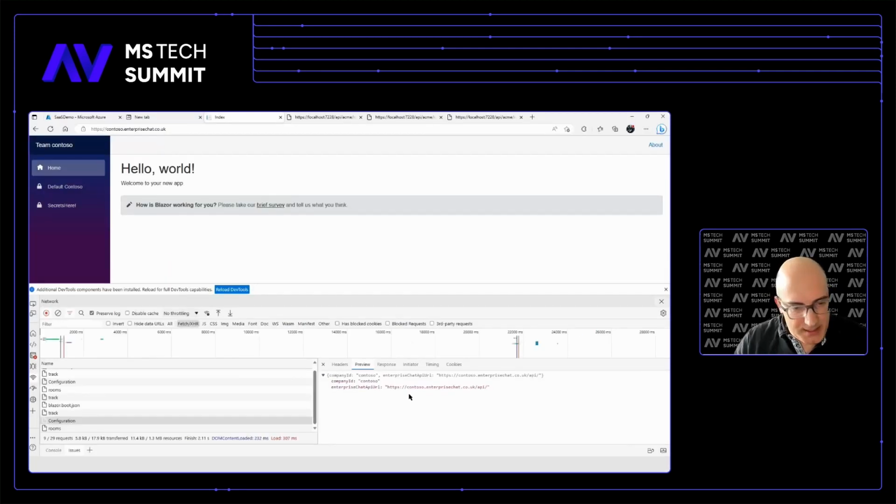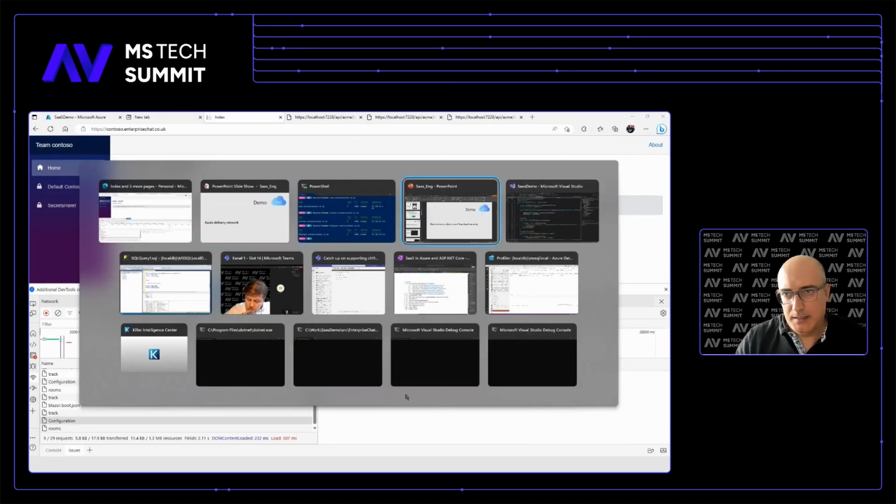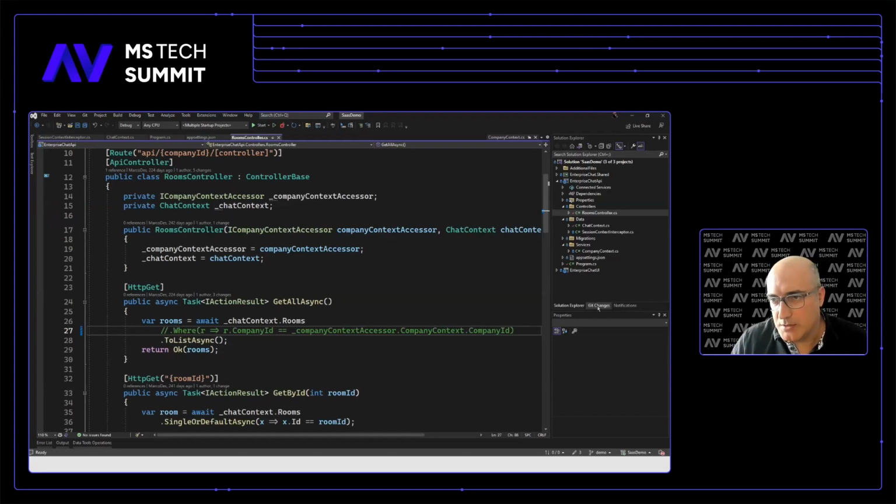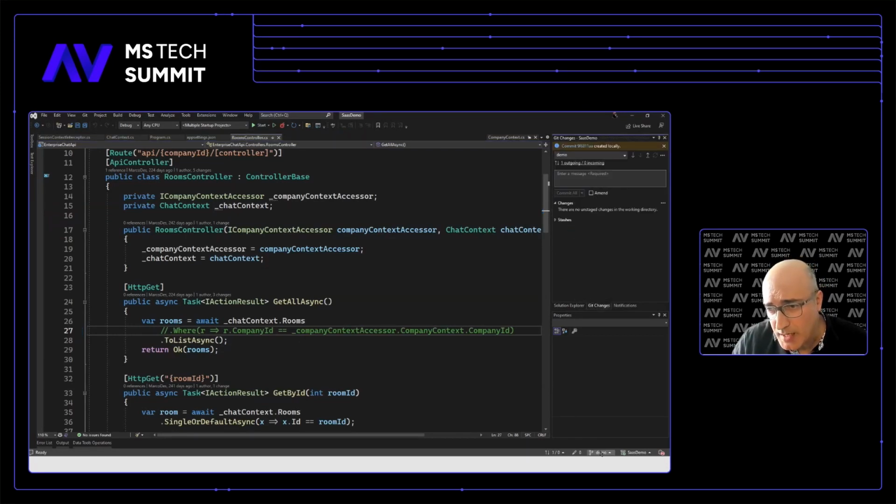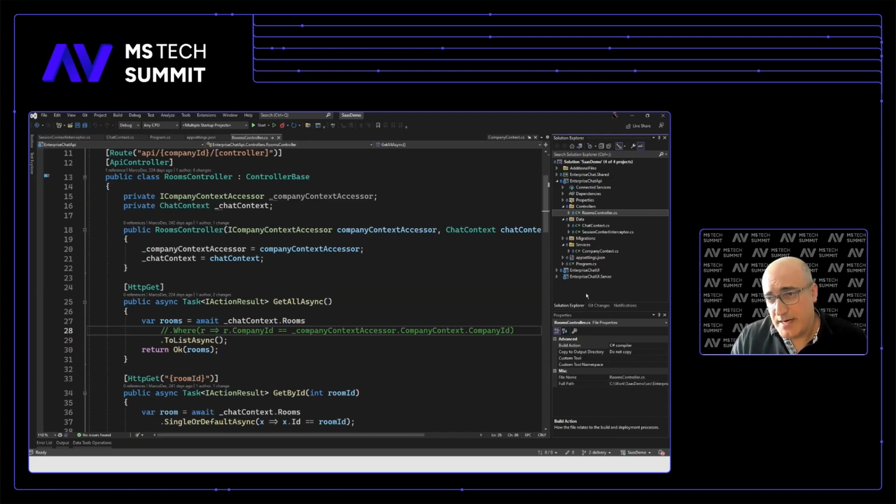How is this implemented in code? Let me quickly switch to a different branch, and let me go to delivery here. Well, the logic is relatively simple.